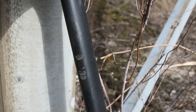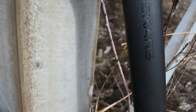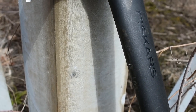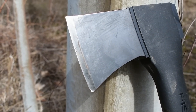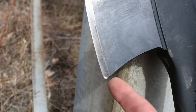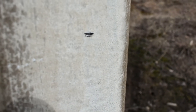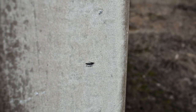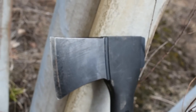You can see, I hope you can see, three little marks from the overstrikes there. Yeah. Did a little bit of damage to it on the steel. Obviously, that's not normal use for an axe. But surprisingly, you can see the little ding in the corner of the head right there. It was a little bit too close with my first swing. It felt like it planted right in the steel. And that's the mark it left. So I thought these heads were fairly soft, the Fiskars axe heads. But yeah, you'd probably break a chain with that or something if you had to.